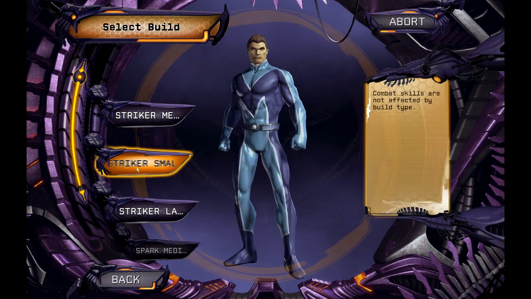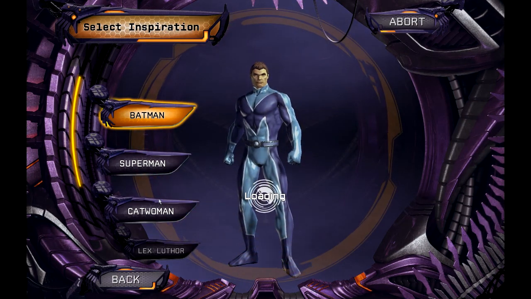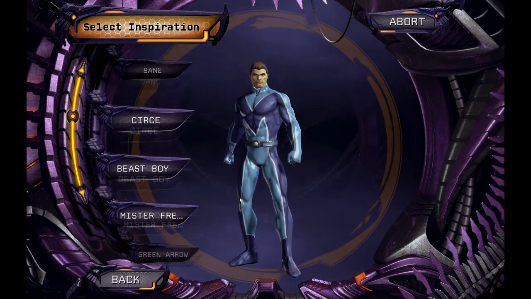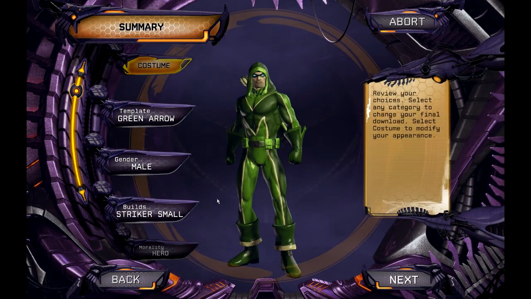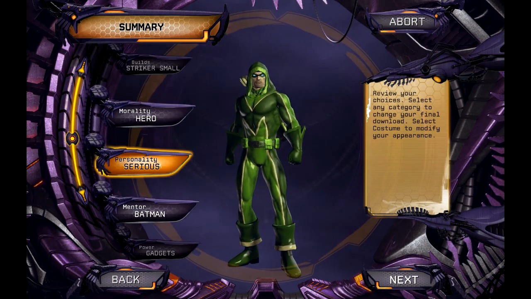Oops. Let's get the thing back here. And I'm going to do Inspired By Green Arrow. Hero or villain morality. Just because I realized that my setup was... Download summary. Appearance options now available. Modify any category as desired.